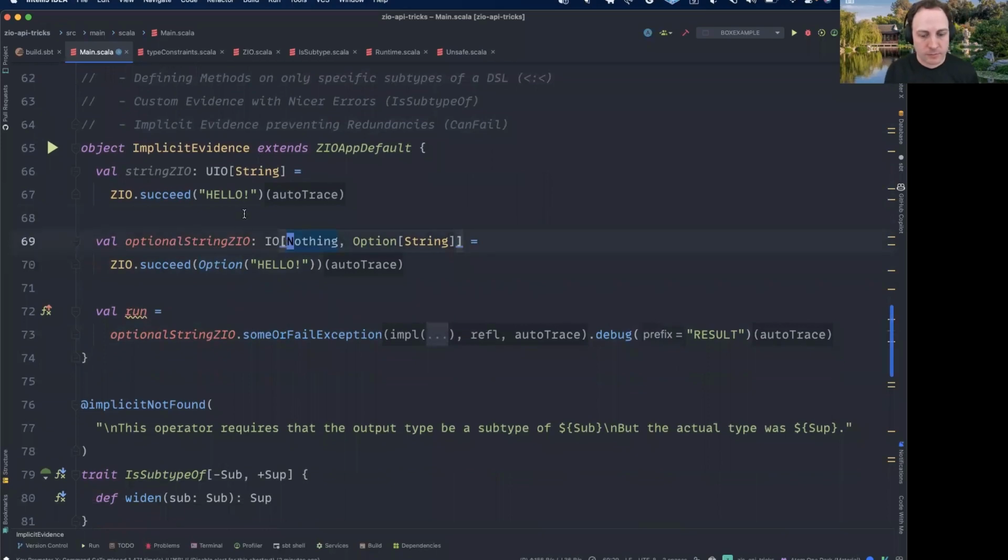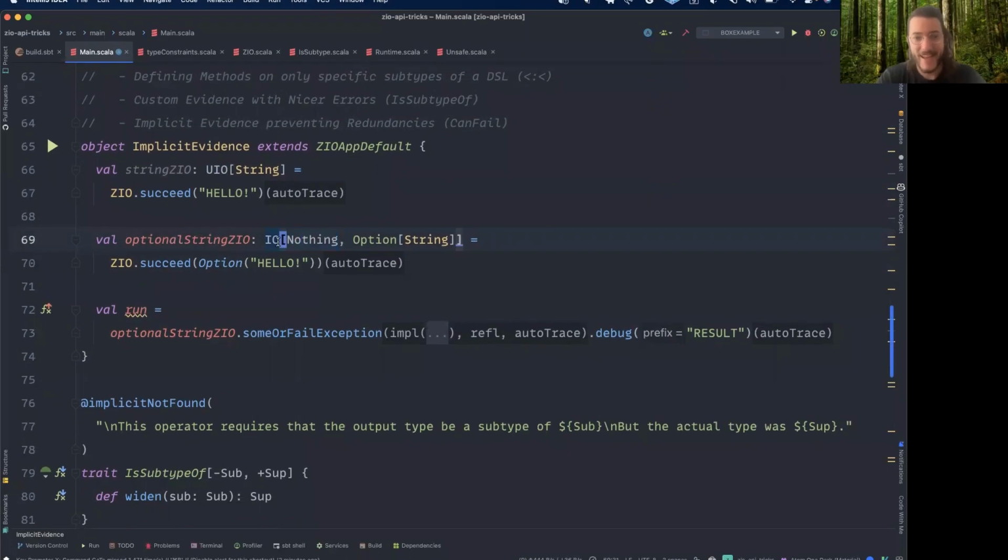One of the greatest things about ZIO, in my humble opinion, is the error channel. And one of the best uses of the error channel is not really to track typed errors, even though that can be totally fine. But the best part is that you can encode the fact that you have handled your errors. When the type is Nothing, I find the fact that you can distinguish between handled errors and remaining errors to be very useful.